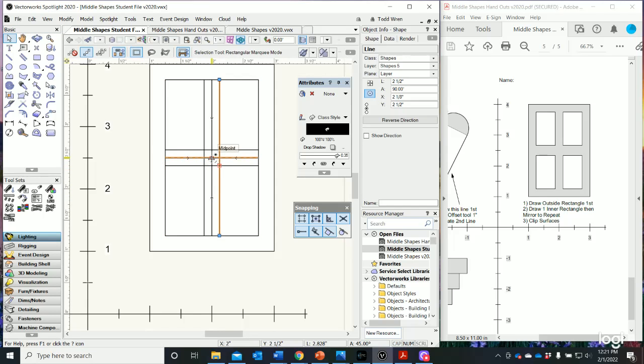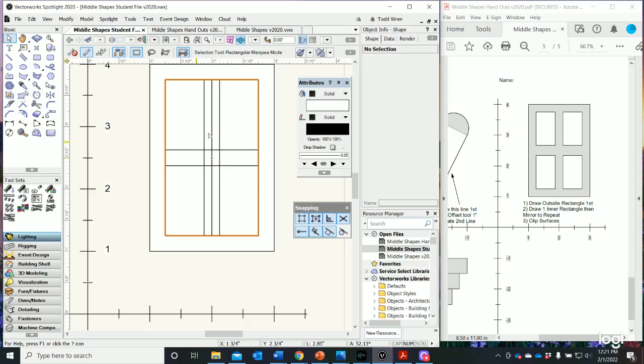Now I can get rid of all of the lines in the middle, right? And remember, we offset doubles in the middle, so we have to delete twice to get rid of them. And I want you to think of everything that's out here now as a construction line. This line is a construction line. All of these lines are all construction lines. And now let's draw shapes.